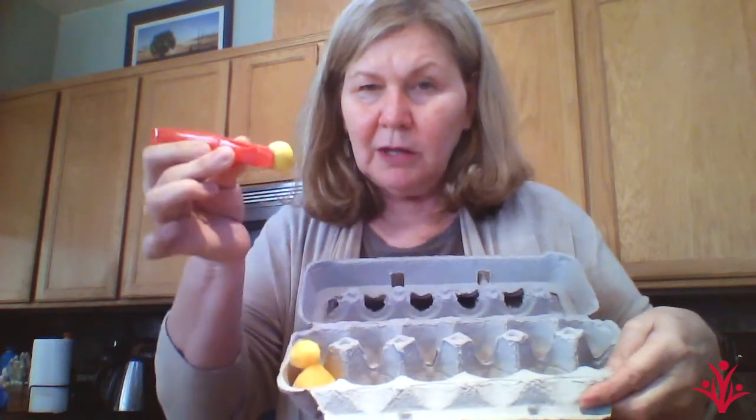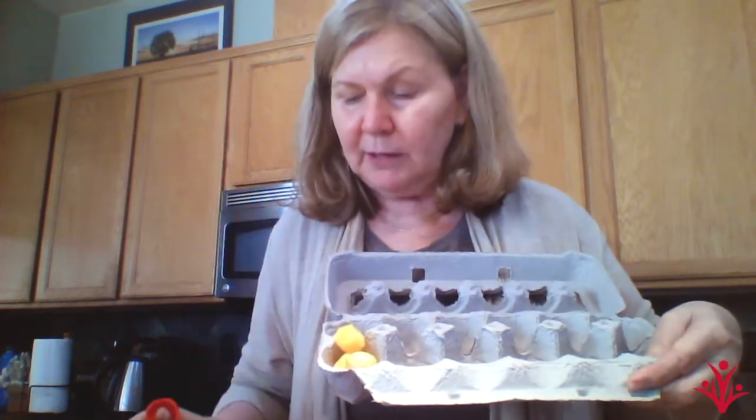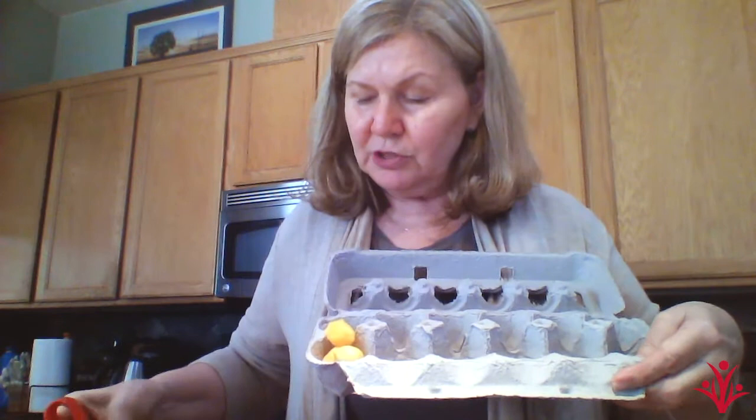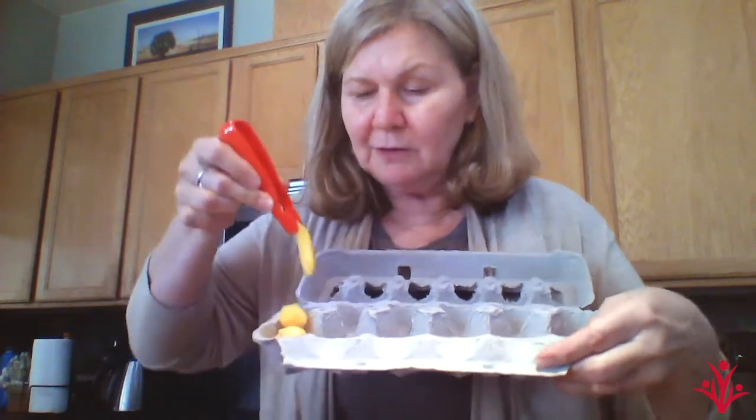Oh look, I found a little lemon! I have a little rubber lemon for sorting too. I'm going to put that inside of there. And I'm going to pick up one more yellow thing — it's kind of connected to an orange one. A little orange banana. I'm putting all those inside of there.